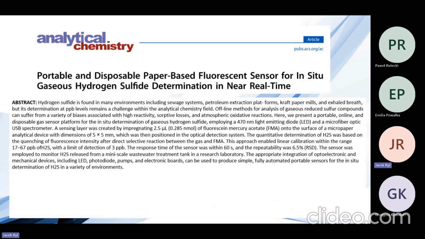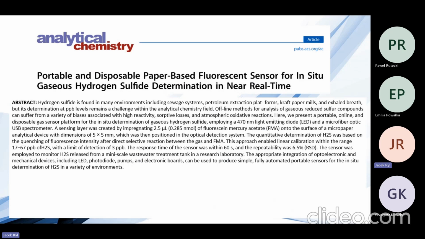Some journals enable you to present a long abstract as this one. For me, this is quite a big one, but on the other hand, it allows the reader to have complete access to the manuscript by just having all this information. So then, offline methods for the analysis of gaseous reduced sulfur compounds can suffer from a variety of biases associated with high reactivity. I will not read it completely.